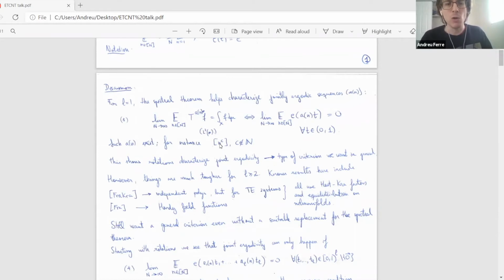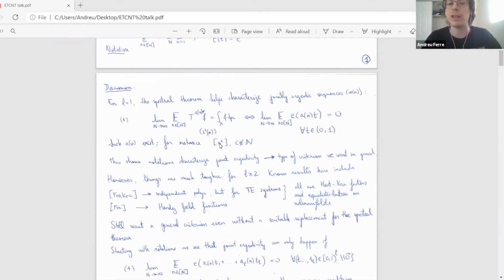So what do we know for L bigger than or equal to 2? There are some scattered results, really, mostly having to do with polynomials and with Hardy-Field functions, which are things we kind of know how to deal with because of structure theory that was developed by Host and Kra, right? So the proof usually goes along the lines: we show that if a certain semi-norm is 0, then the averages converge to 0, and then we reduce the statement of converging to the product of integrals to an equidistribution result on the nilmanifold.